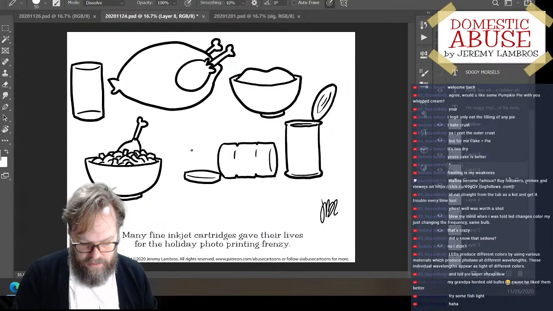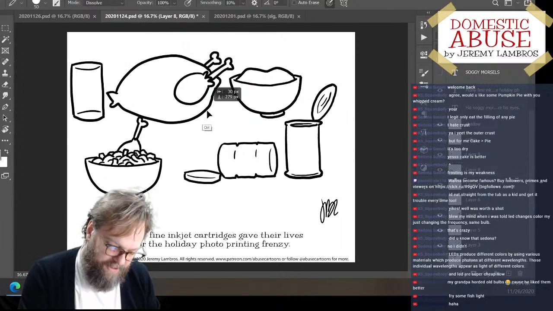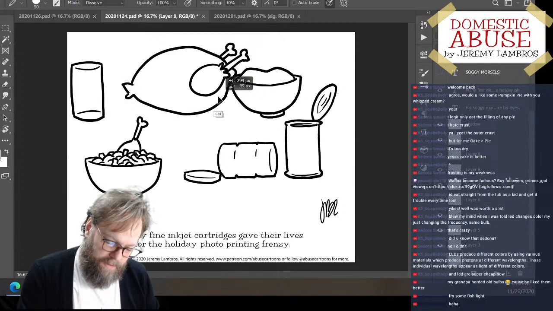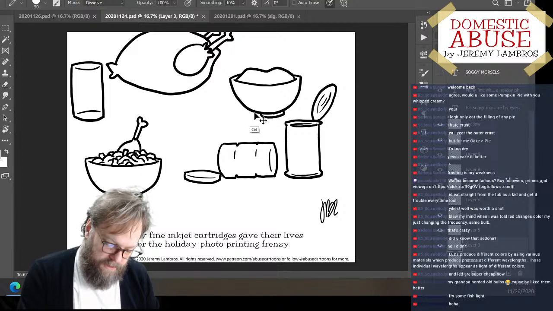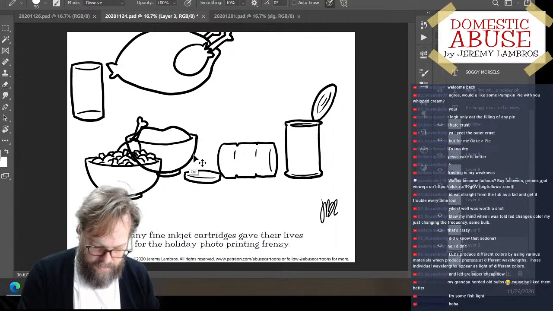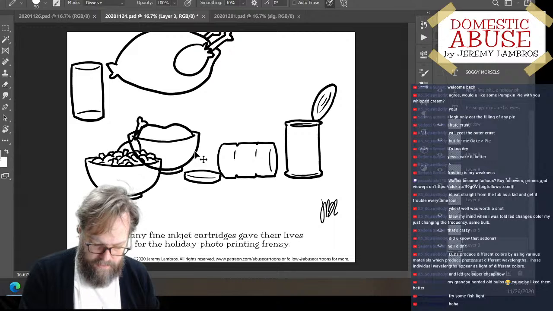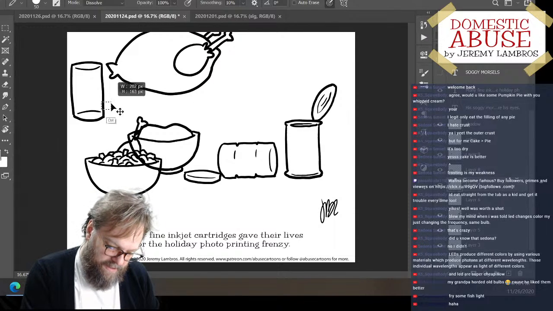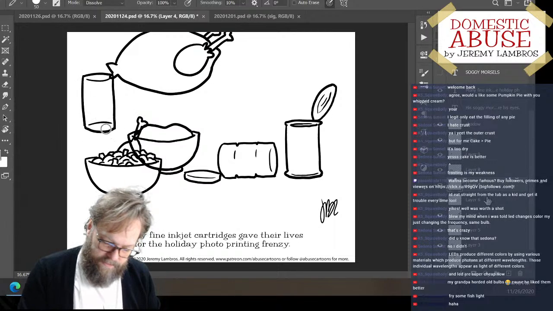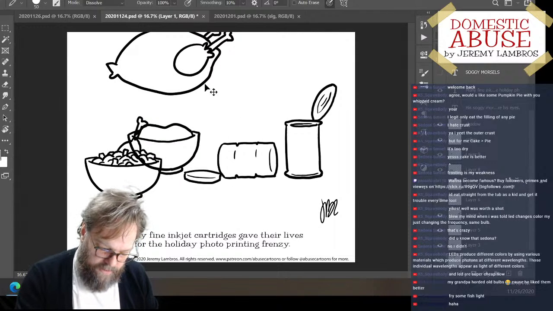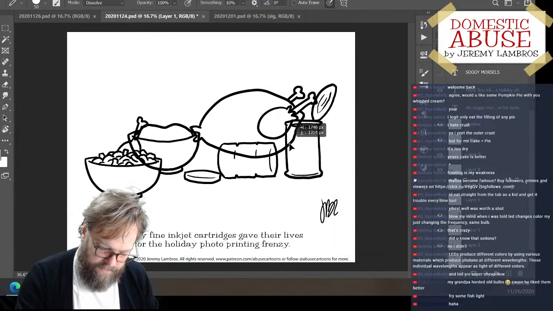All right. So maybe not the turkey. I mean, I guess if we do it as a background thing, it might be okay. But yeah, so these two bowls can kind of sit. We don't need the glass, I don't think. There we go. Get rid of that. It's going to be pretty crowded with that turkey, and it's not drawn very well.